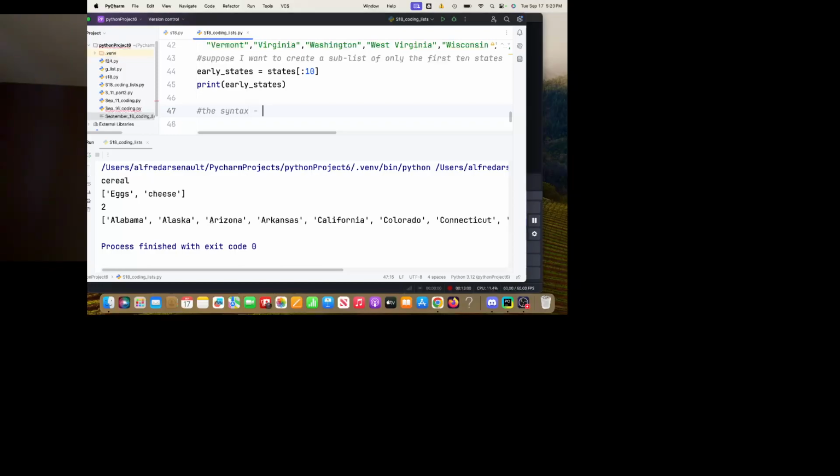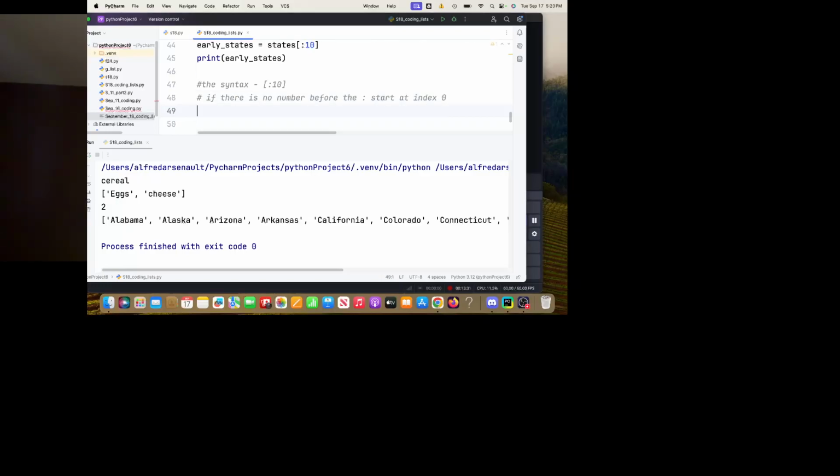Again, just as with delete, what's in the square brackets is the determinant of how many elements are included. If there is no number before the colon, you start at 0. You start at index 0. That is, start at the beginning of the list.